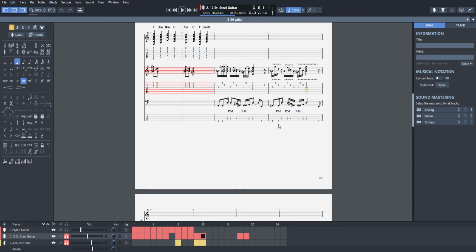So what I can do is mess around with stuff like that, where I'm switching these bass notes with these high notes. I could switch this guy with this guy up here, and then I've already made this first section sound different in both parts. And the next thing I can do is make this part sound different.